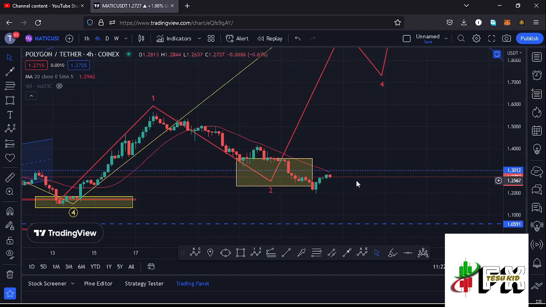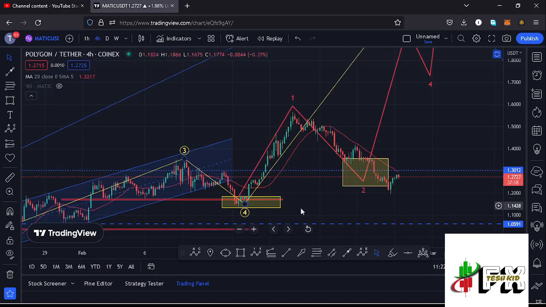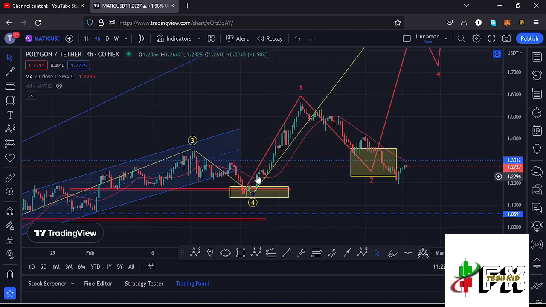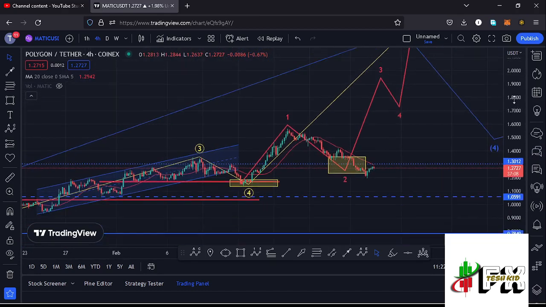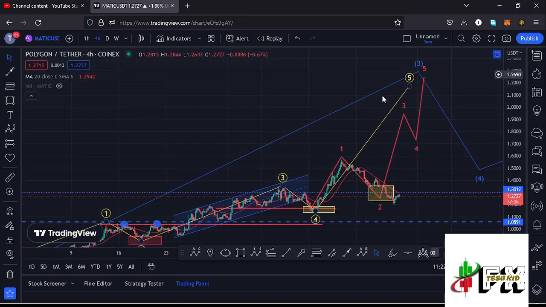We are also trying to battle out the 20-day MA, which we have lost over here and is now acting as resistance. We have also continued to obey the Elliot wave structures, where we have fully maximized our minimum target areas to the lower side in the formation of this wave 4, and I still believe that whatever we are seeing over here is the start of this massive bounce to the upside in the formation of this wave 5, where I'm also expecting to see a fractal wave in formation within the formation of that wave 5.